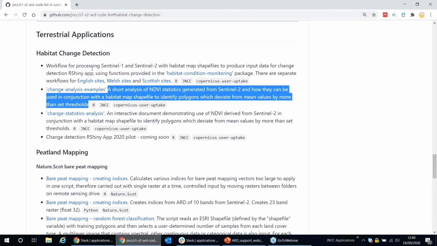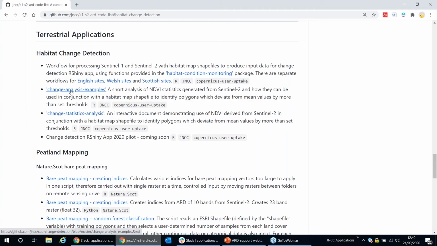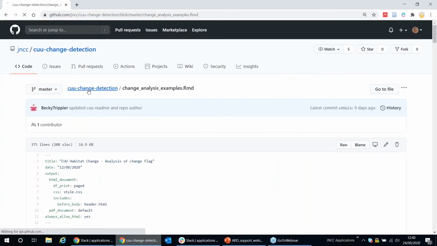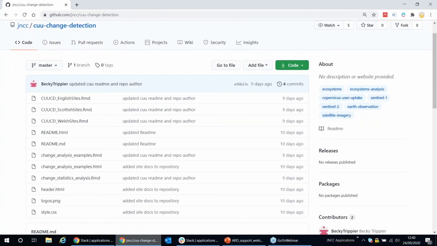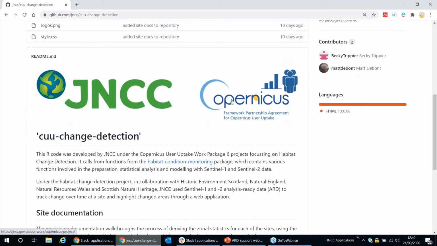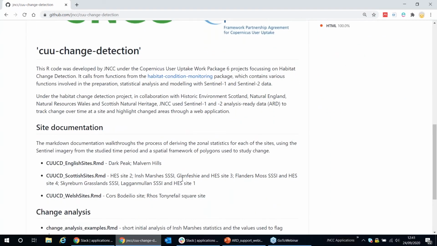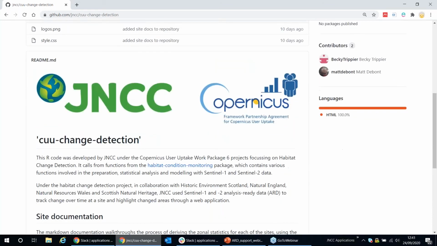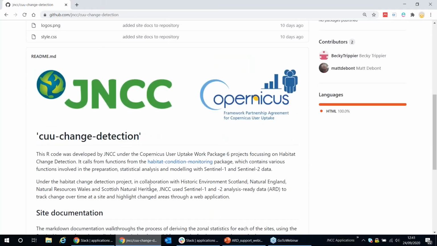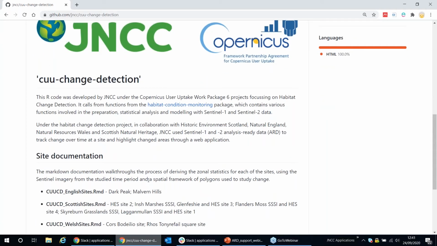So again, I'll just show you going to the source repository to look at the README file to get more information about it. Again, it's another nice example. It acknowledges funders, explains the context and the purpose for the code, what it does, and anything else users need to know in order to run it. I mean, this one is not using the Defra EO Data Service API. It's using downloaded data that's been got through CEDAR, so anyone could run this code. You don't need APIs and authentication tokens and any of that stuff.